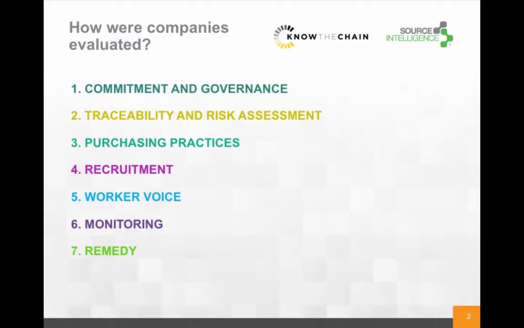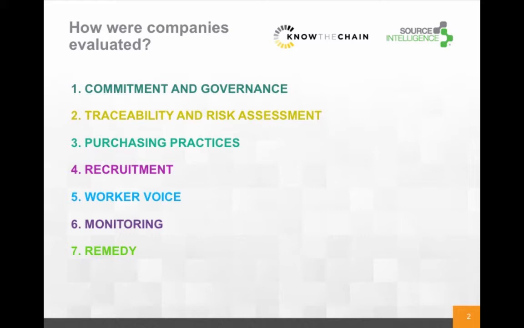What we endeavored to do at Know the Chain was develop a methodology of evaluating companies on their process and practice to address forced labor in supply chains. We wanted to develop a framework that could be applied to any at-risk sector and evaluate them in 7 specific areas that we think are fundamentally important when approaching the issue of forced labor in supply chains. What we want to do then with that methodology is to evaluate companies based on their public disclosure to provide a sense of what is promising and good practice in terms of company reporting and process to address the issue of forced labor in at-risk sectors.